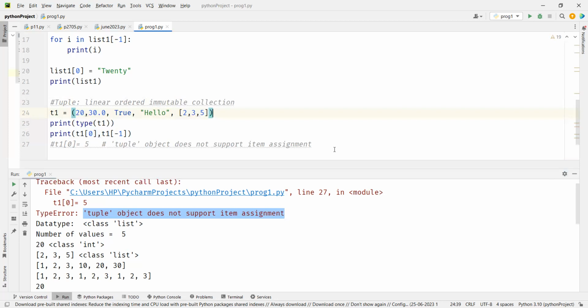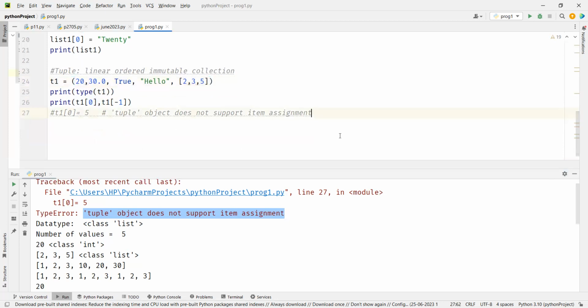So if you are using values for reading purpose, like doing a for loop, it's better that you use a tuple. And if you are storing values where a lot of edit will happen, then use a list. Another beauty is that you can convert list to tuple and tuple to list without any problem. Use list, and when you're done, convert into tuple. And then when you're done, you can convert back into list.